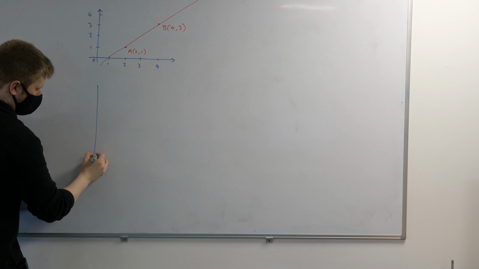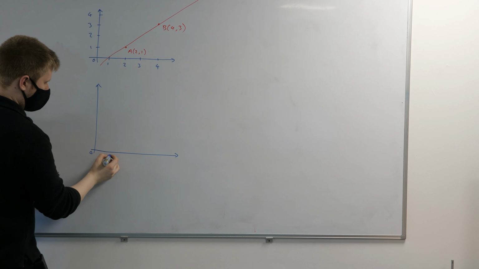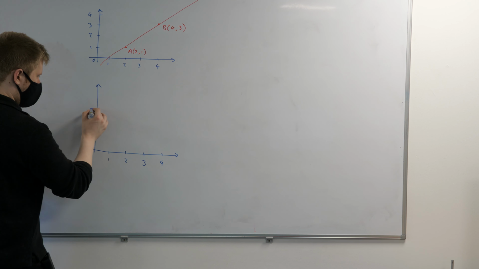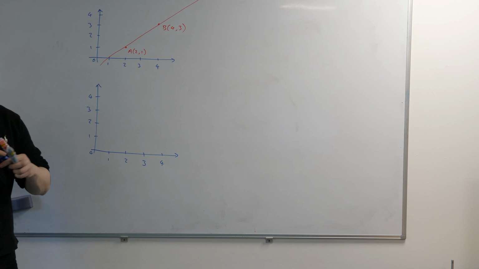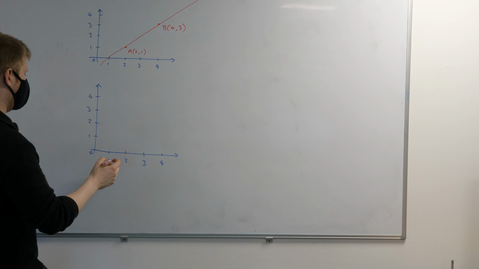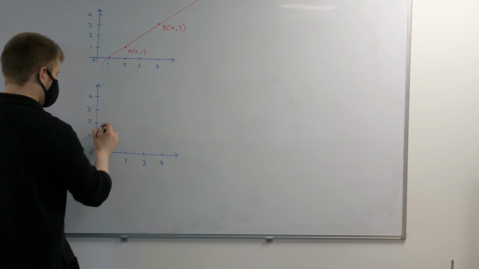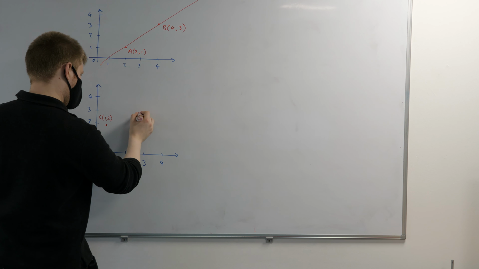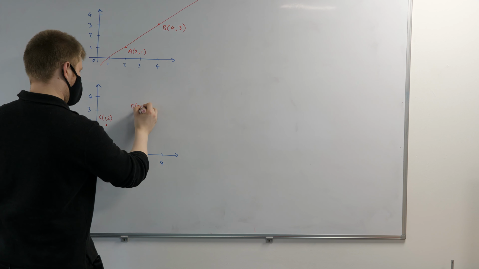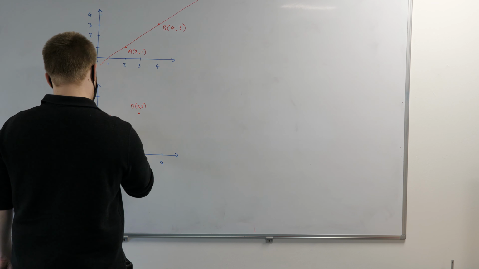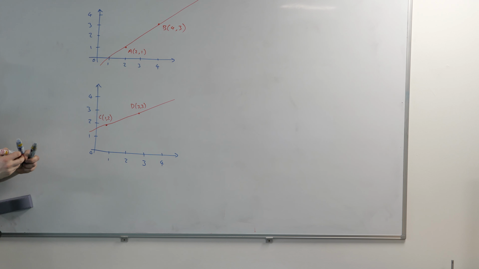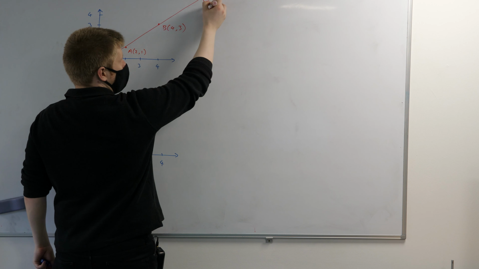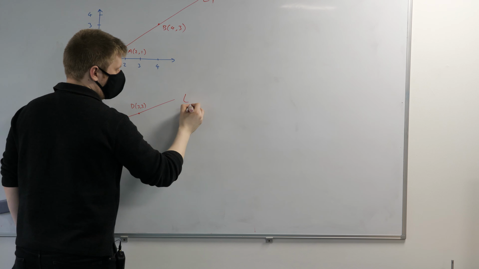So bear with me. I'm going to draw the same set of coordinate axes, the Cartesian plane. This is 1, 2, 3, and 4. And the same thing on this axis, 1, 2, 3, and 4. And I'm just going to plot 2 other points on here. Let's call this point C, which will be 1, 2. And another point over here, which we're going to call D, and that's going to be at 3, 3. And let's again draw my straight line through these points, something like that. Now, what I want you to do is look at these 2 lines which I've drawn here and here. Let me call them a name. Let's call this line L for line, line 1. And let's call this line L2, line 2.